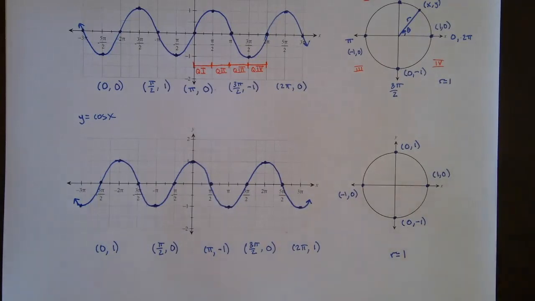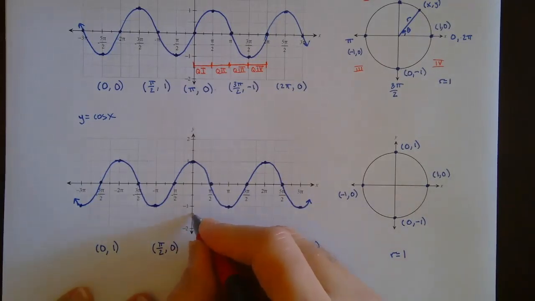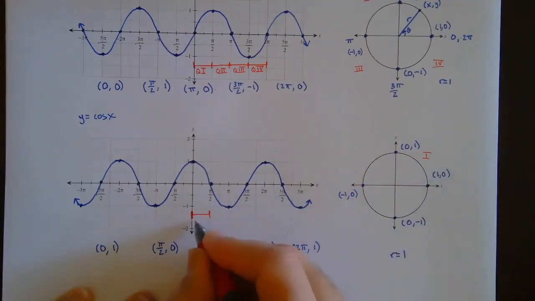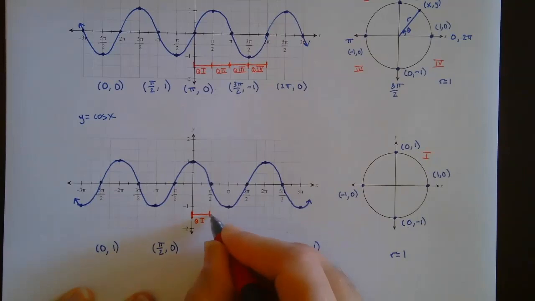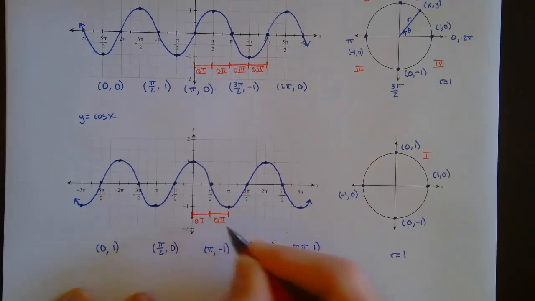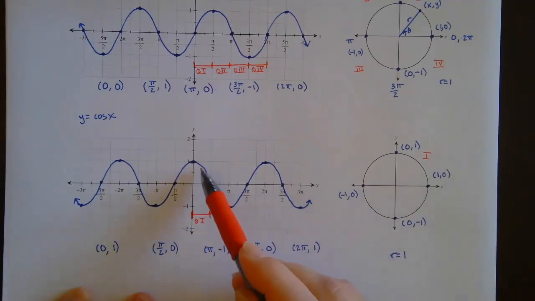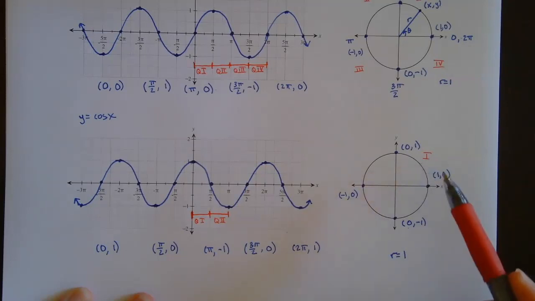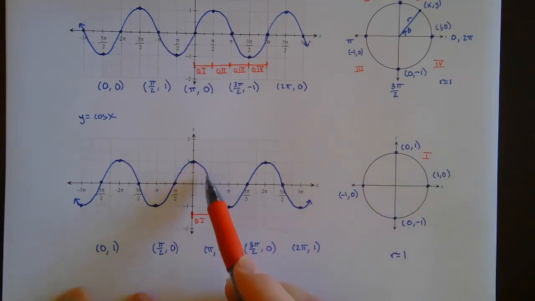Once again, this right here, from angle 0 to angle pi over 2, is this first quadrant in here, right? That's quadrant 1. From pi over 2 to pi, that's quadrant 2. So my ratio is positive up here, right? Because my ratio is x to r, and in this first quadrant, my x is positive and my r is always positive. So that's why this graph from 0 to pi over 2 is above and it's positive. It's above the x-axis.